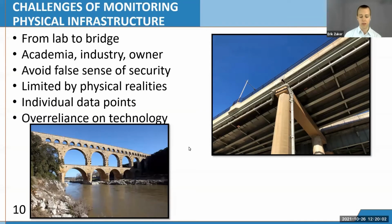Next, we're limited by the physical realities. Now, I have the aqueducts from the Romans up on the screen, which HNTB unfortunately has not played a role in monitoring. However, I think they bring up an interesting point. The way we as a society move water is only 10% more efficient than the Romans did 2,000 years ago. And this speaks to the fact that some areas of our industry are simply limited by physical realities that cannot be overcome. And so we as engineers need to use judgment to understand what areas we have for great gain and which we do not.